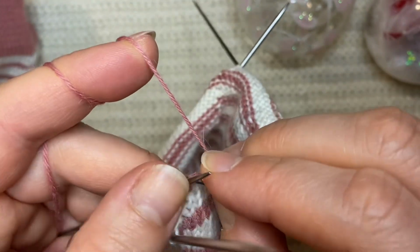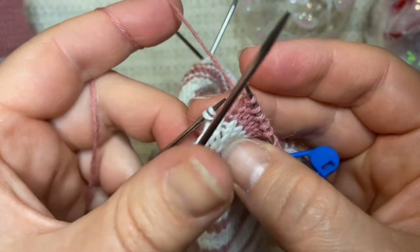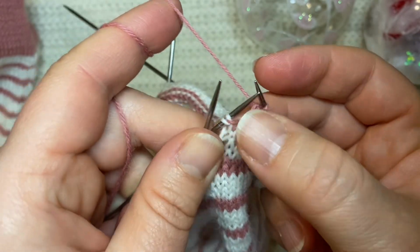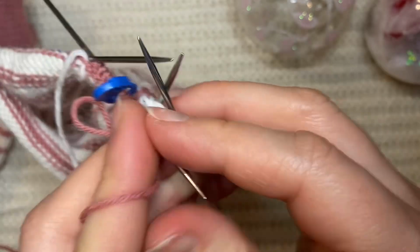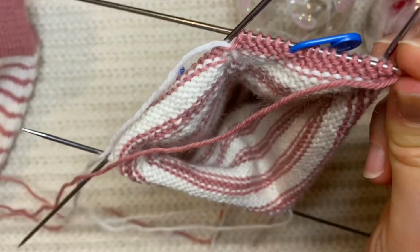We knit up to the double stitch, so the last stitch at the end of row 2 will be the single knit stitch. The double stitch is left and we turn the knitting onto the wrong side.